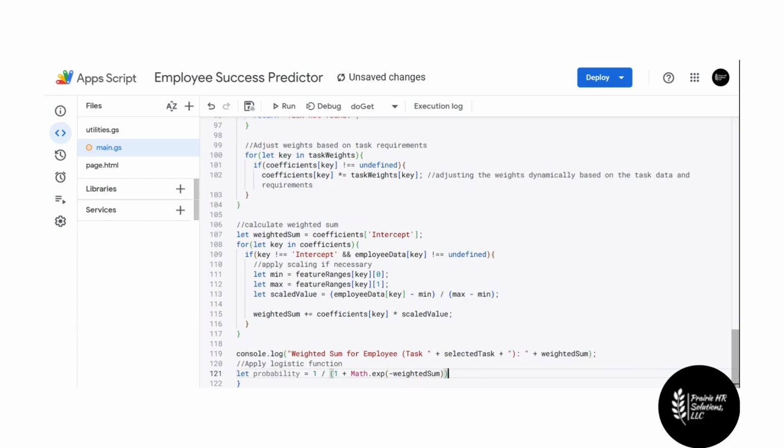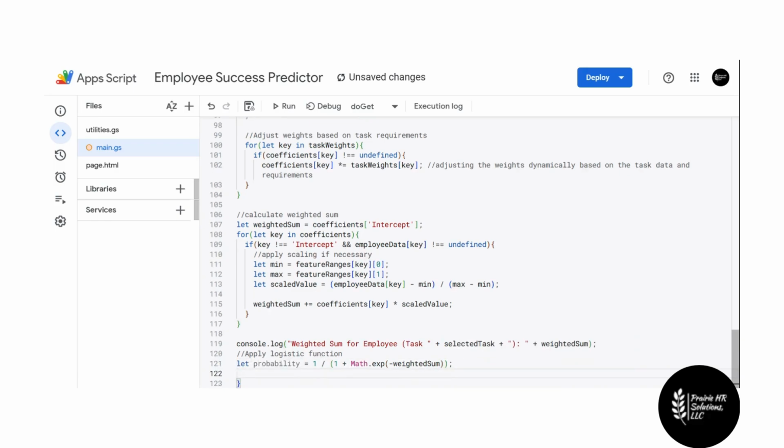And then we want to return that as a percentage, because right now that's just going to give us a number, but let's return that as a percentage, which will be probability times 100.